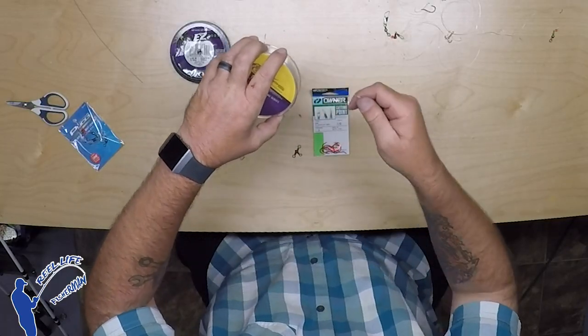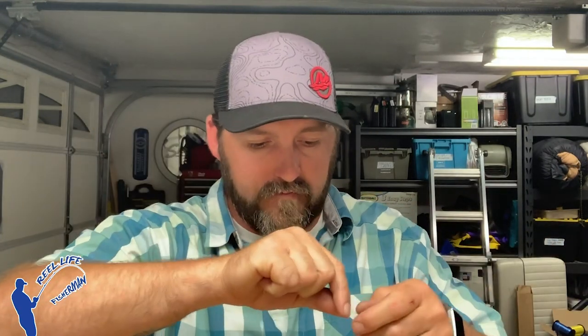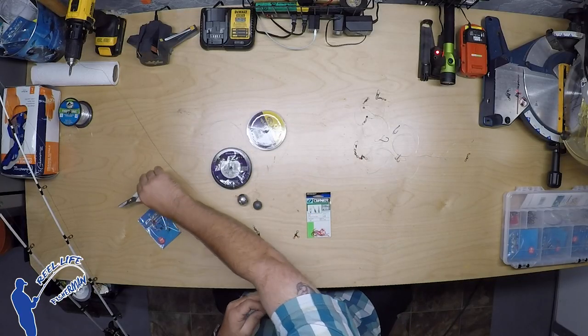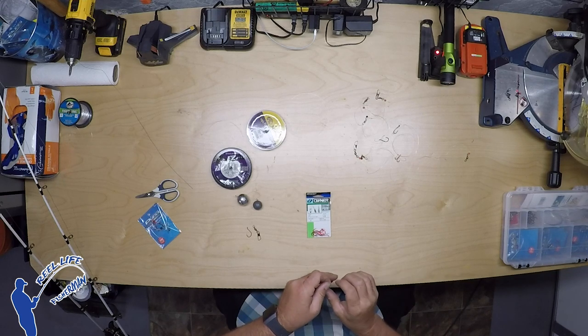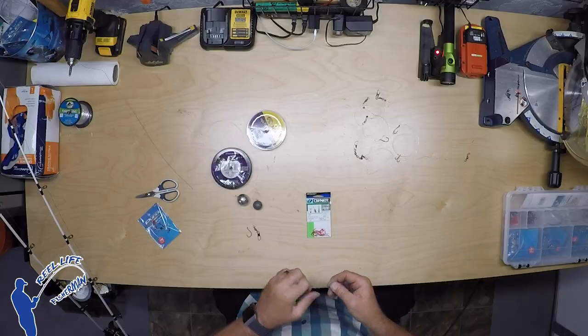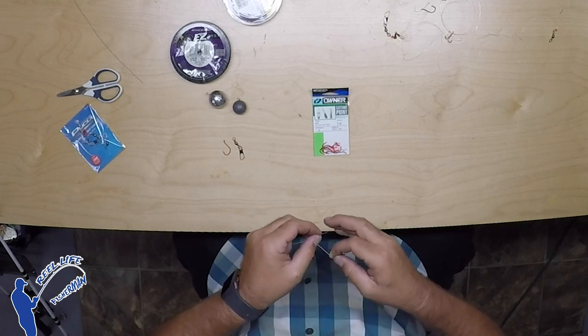You want about a good 3 feet, maybe even a little more, of 20 pound test fluorocarbon. Let's use fluorocarbon, it doesn't float, is lighter, so the fish can swim around without dragging that heavy monoline, trying to impede the action of the bait at all. So you want them as lively as possible. So tie that on.